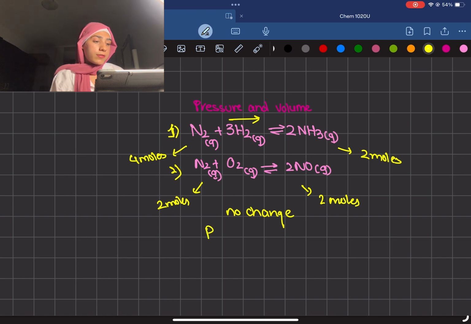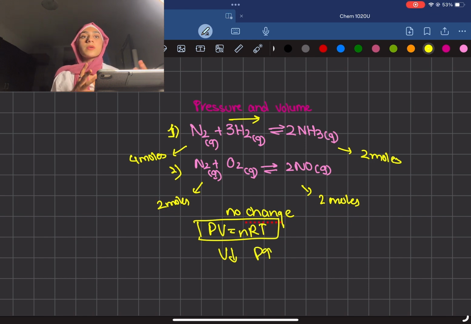But also if I have, let's say, volume. For volume, I use the equation PV equals nRT. If they ever say volume is being increased or decreased, you just follow this equation. If your volume is decreasing, that means your pressure is increasing, and that's how you deal with it. Whenever they talk about volume, make it in terms of pressure. Volume decreasing means pressure is increasing. If volume is increasing, pressure is decreasing, and then you solve the questions. Always solve questions in terms of pressures. But we'll look into more examples based on pressures and volumes.